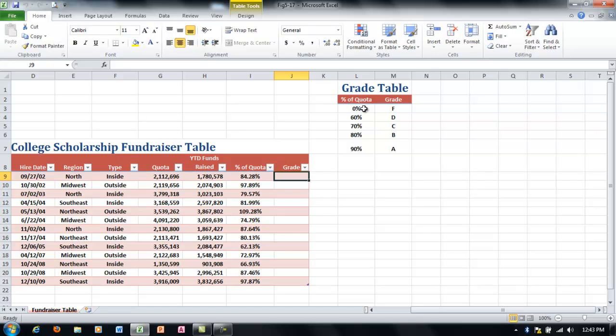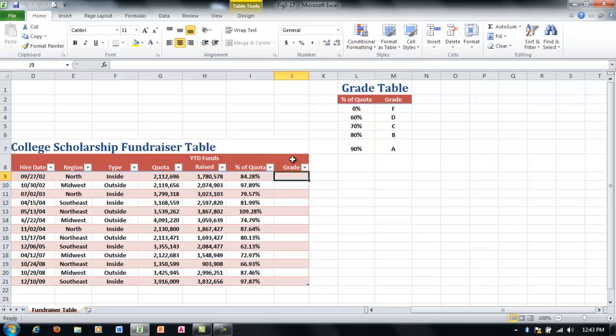You're going to create a test that will run down these columns. And what it does is it tests the data against the information in this column, L column, or percent of quota column in this case, and returns the information in this column. So even though this column looks like it's backward, it really is not. It's really in the correct order.